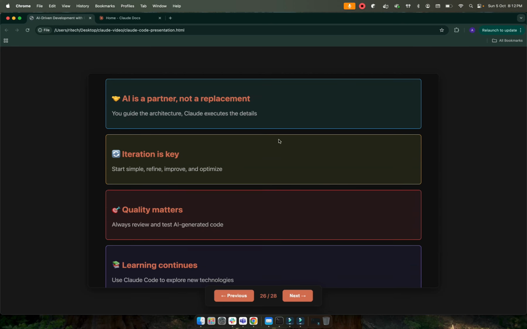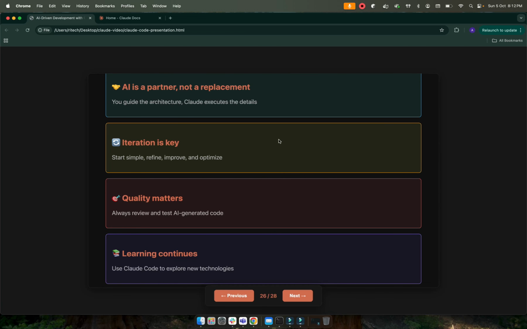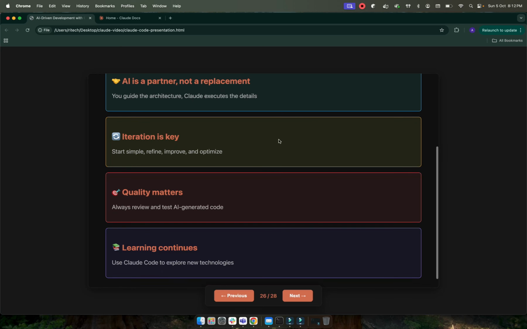AI is to be used as a partner and not a replacement. You cannot let AI run in the background. Well, actually you can, and I'll show you how you can do that. However, it is better to utilize it in a way that you would outsource tasks to mid or junior developers.